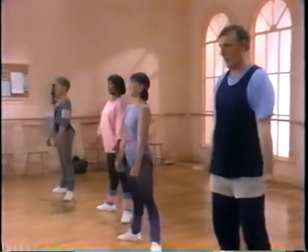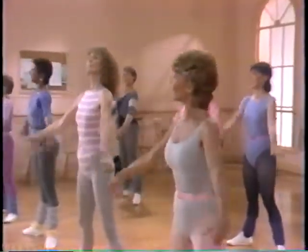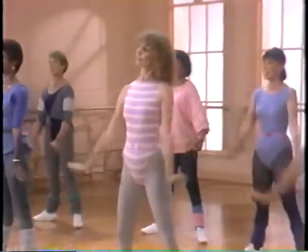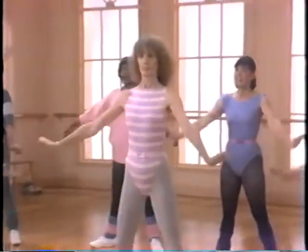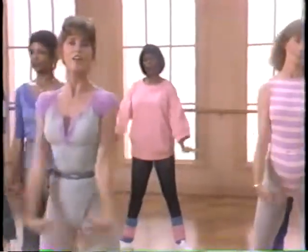Double time. Flex in. Flex in. Flex in. Flex in. 7, 8. Again. Press. Press. Flex hard. Knuckles out and in. Out and in. Knuckles out and in. 8.